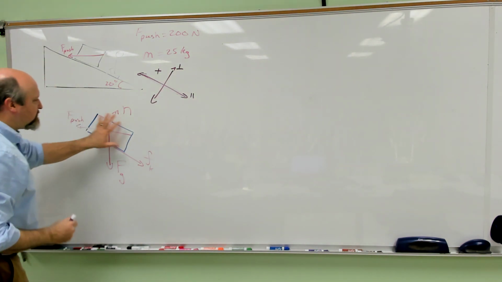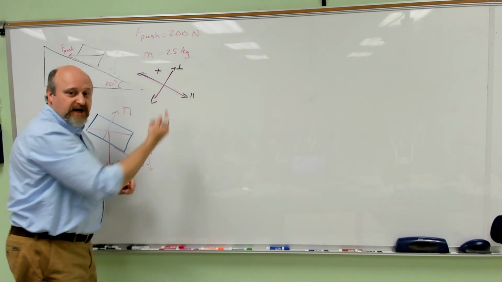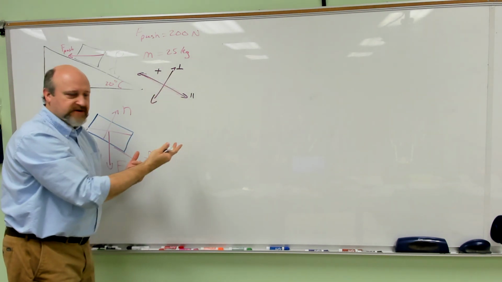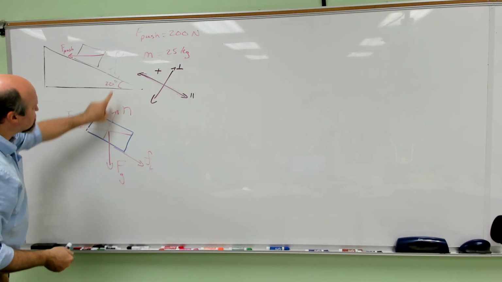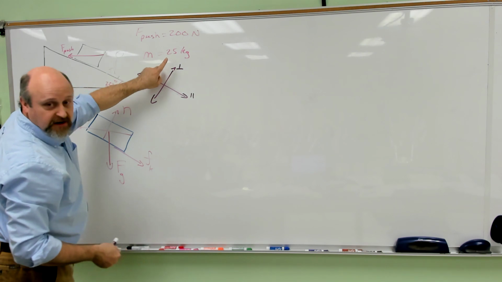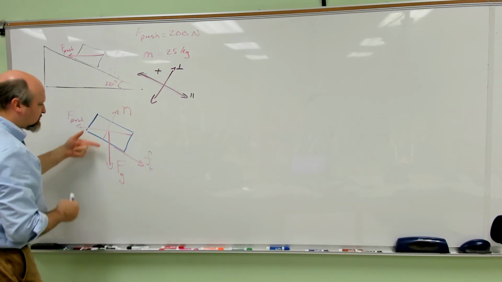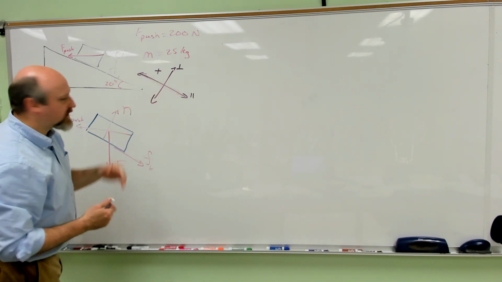Okay? Any forces now that are pushing along multiple of these directions have to get split into components that just go along these directions. So I can see that this normal force goes straight out of the ramp. That's going in the out of the ramp direction. That doesn't have to get split up. I can see this friction force is going downhill. It's in the downhill direction. That doesn't get split up.